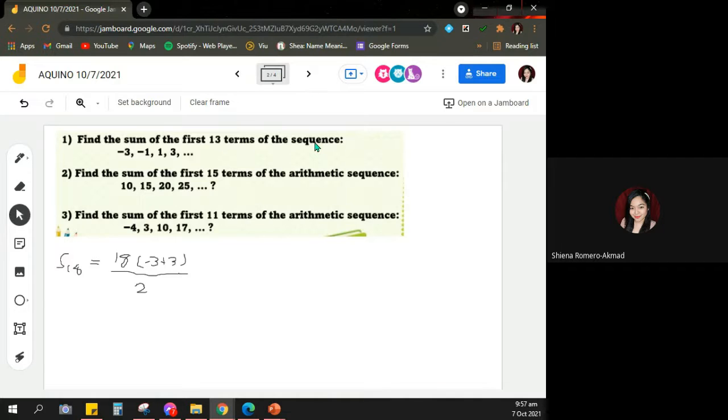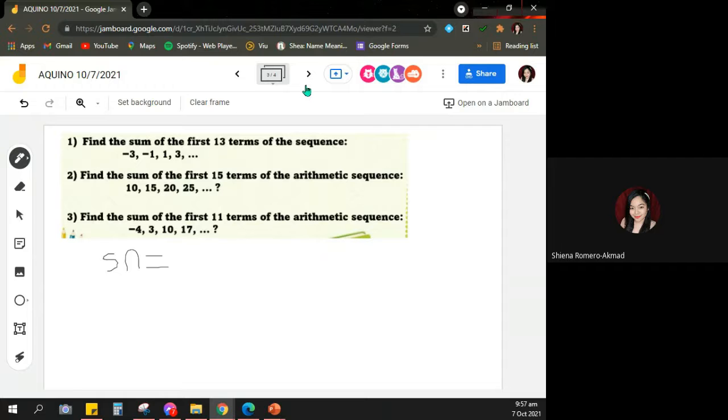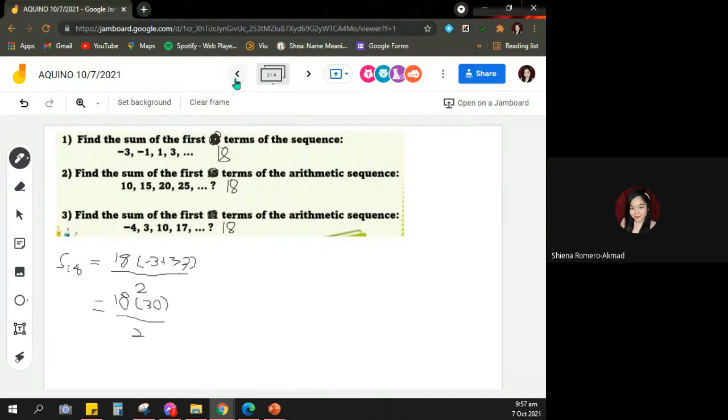Ano yung last term ng number 1? Ano yung pang 18 na term niyan? 18 ha? Ano yung pang 18 term? Burahin ko lang to, gawin natin 18. So, gawin natin 18. At ito, 18. Feeling ko nag-solve pa kayo sa mga notebook nyo, sa mga papel nyo. Kaya ang tagal niya mag-solve dito. Sigurado nyo munang tama kayo. Ayan. 18 terms ha.